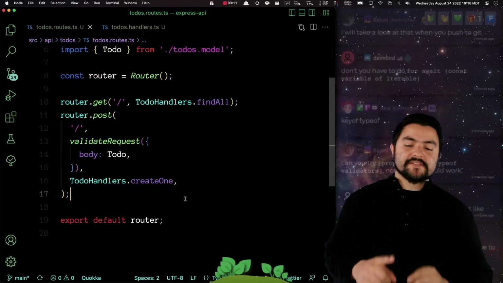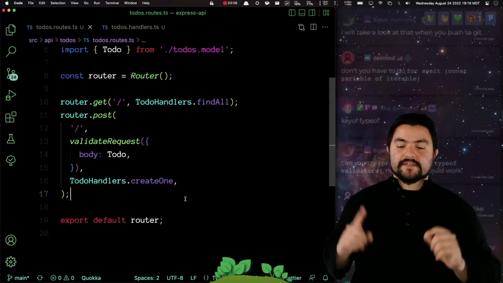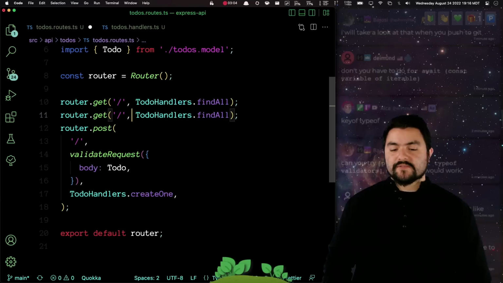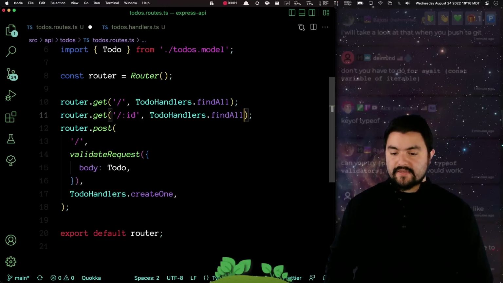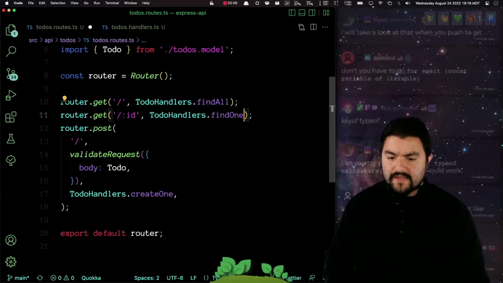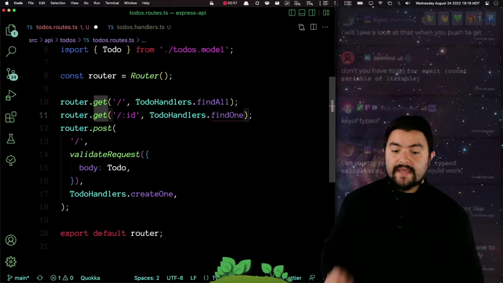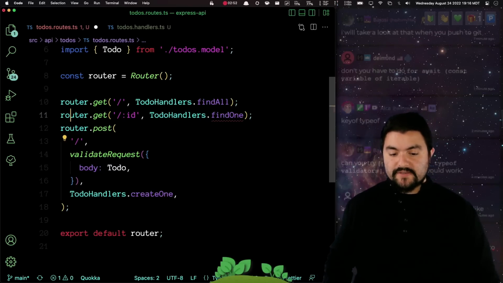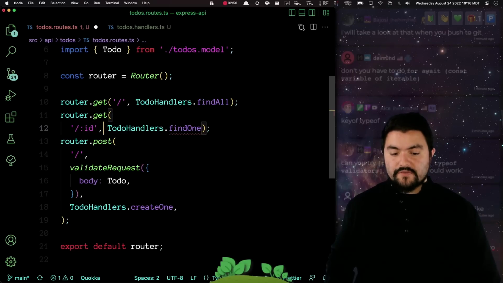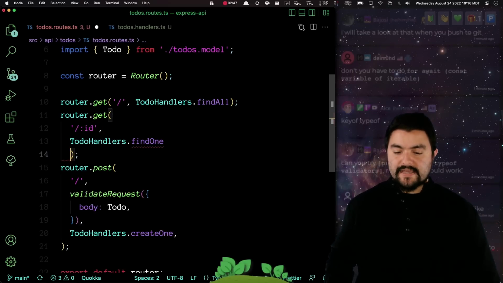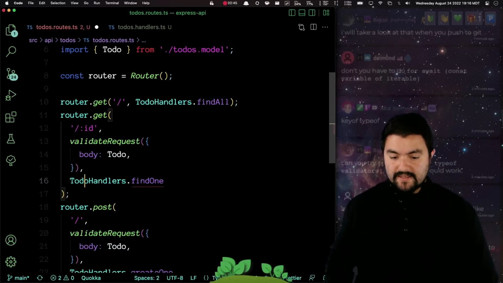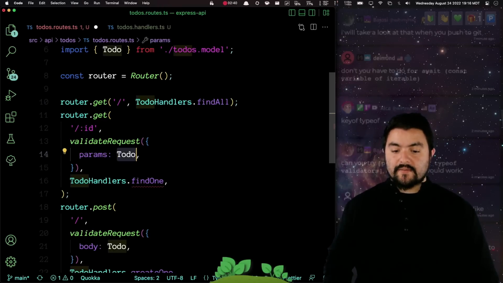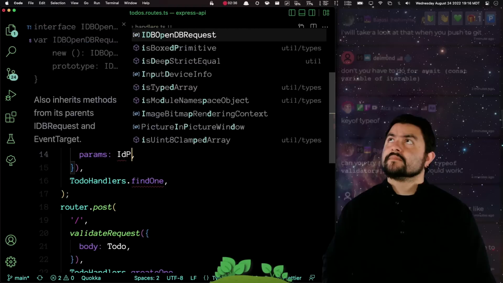All right, next up, let's create a get one single to-do route. So we already have that route that gets all of them. We want to create a route that gets one by ID, like this. And we'll say findOne. Now, in this case, we can add a request validator that basically just makes sure that ID is a string. So we can do a similar thing here. So when you request API v1 to-dos /some ID, I want to validate that the params are of type ID params.